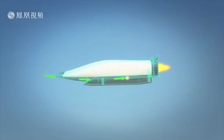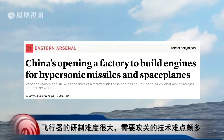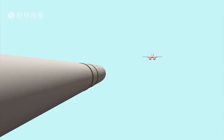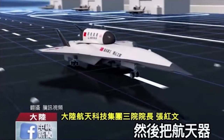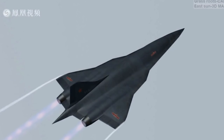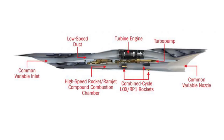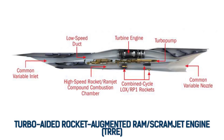And it seems China is not playing around here. China announced that they are opening a factory to build engines to power hypersonic missiles and space planes. Because these are meant for military and space missions, not commercial Earth travel, they actually are using rockets in these engines, and they could become the world's first variable cycle engines to fly by 2025. That's less than a decade away, which is pretty remarkable for this technology. Here's what the engine looks like — its long but very descriptive name is Turbo Aided Rocket Augmented Ram Scramjet Engine, or TRRE.